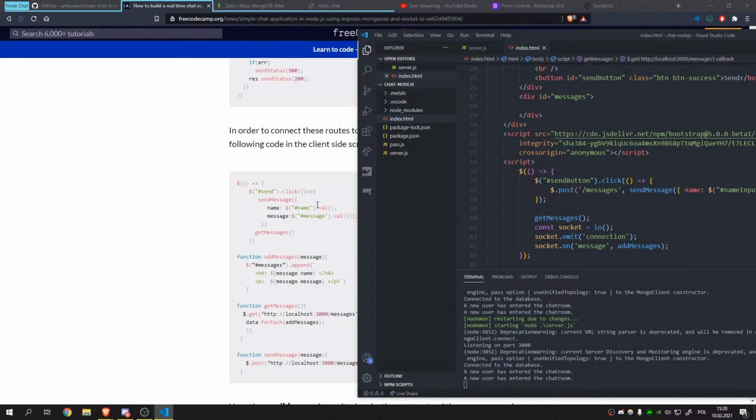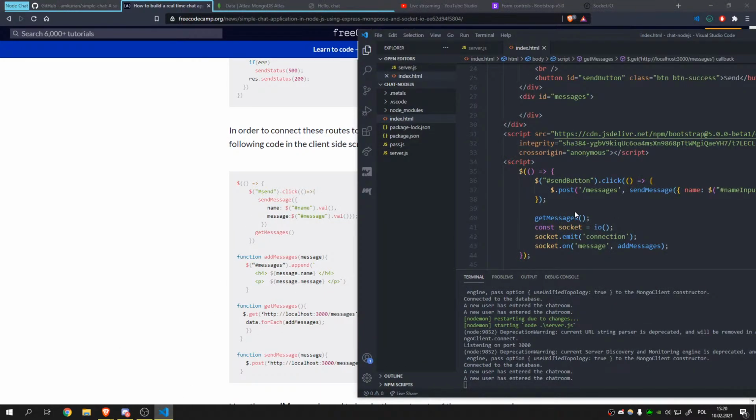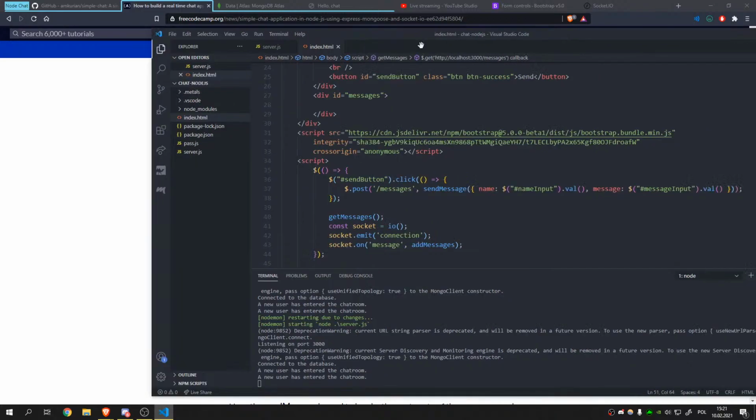Wait. Oh, I see. Well, it doesn't make any difference actually. It performs get message. Oh, by the way, oh, maybe that's why.